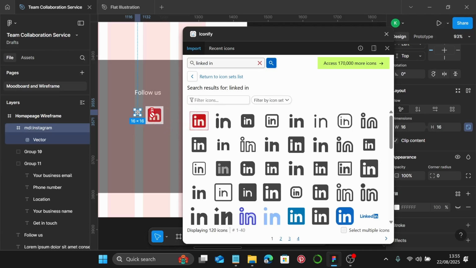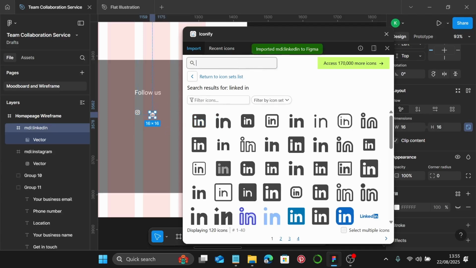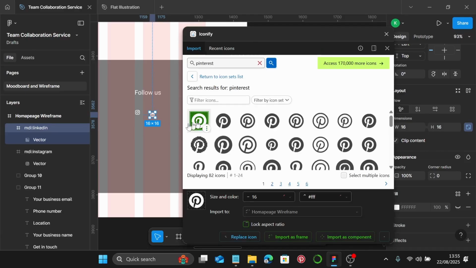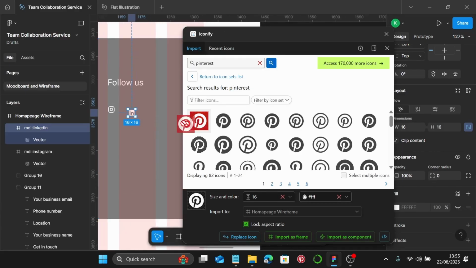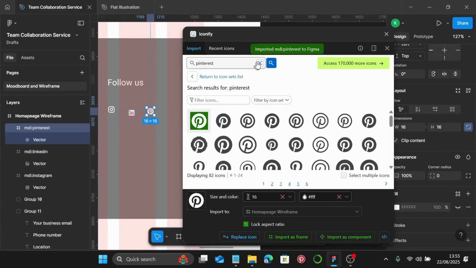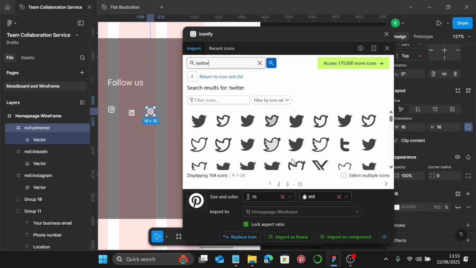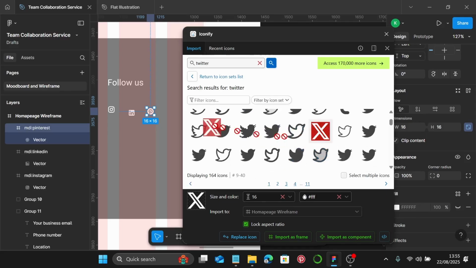I'm just going to use this first one. Next is going to be Pinterest. And finally, it's a different website. Let's use the current icon for it.